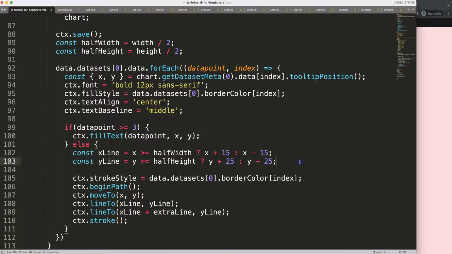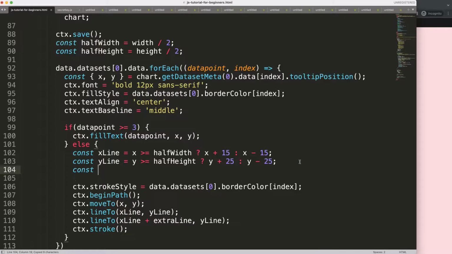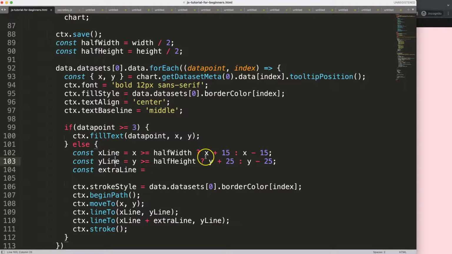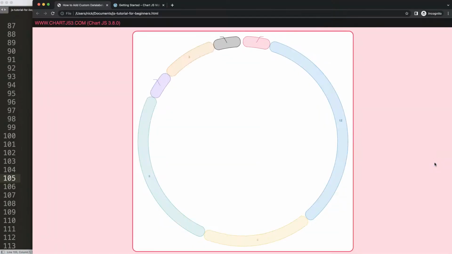So we're going to do constant extra line equals, and then we can just grab all this information here, copy this, do that, and then remove the x. This is only plus or negative 15. Very straightforward. If the half width, alright, so that should be fine. If I save this now, refresh, there you are. So that looks really, really nice.